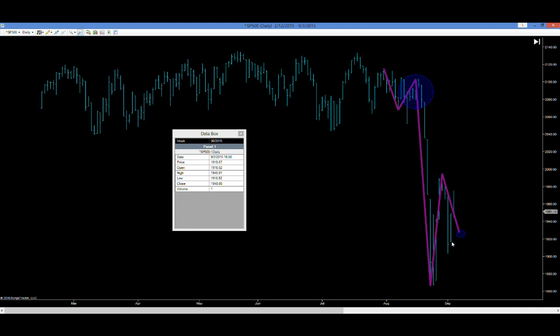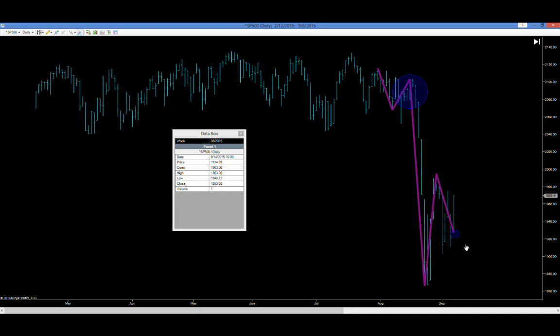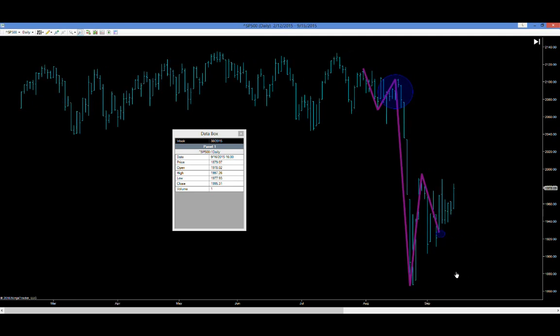Okay, we open up here, we go up to resistance. Here we open on resistance and shoot down a little bit, then go up and close on resistance. Okay, the next day we shoot through resistance because, again, remember I told you the day before, the day after, you generally will break the line. And the reason for that is because it's zeroing in on this point and it's opened above the line. It's really got very little choice but to go through it so that it can be at that point when it gets hit there.